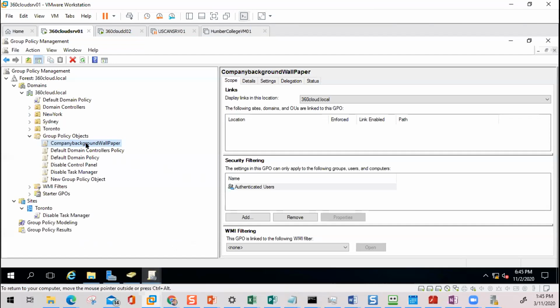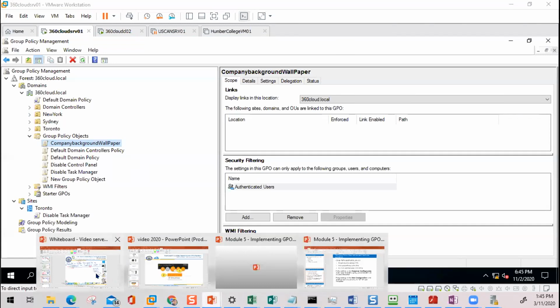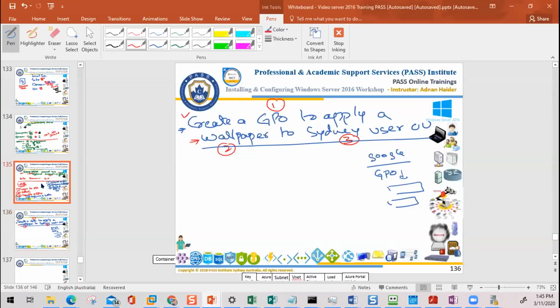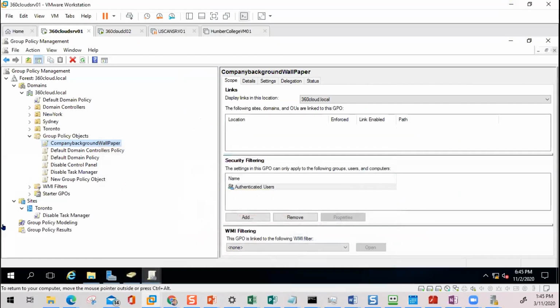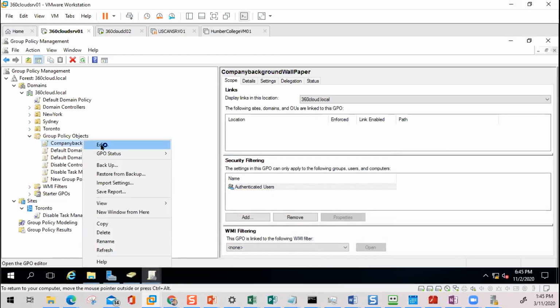Okay. So all I did, I followed just these 3 steps here. Whenever you need to create a policy, always remember you need to create a GPO, then configure settings and link the GPO. So three steps. Number one, I created a GPO. Then I did the settings.